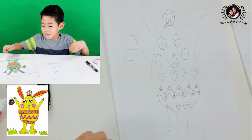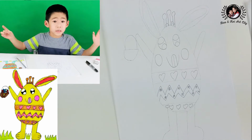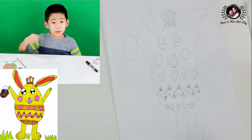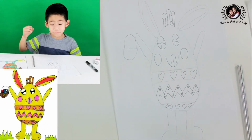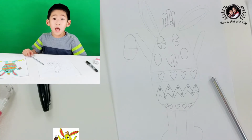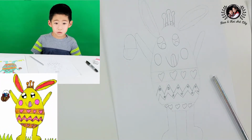And the other hand is holding the American flag. If you know what state you are living in, and if you know what flag it is, and what colors it has, then you draw the flag you like. But I'm in America, so I'm going to draw the American flag.